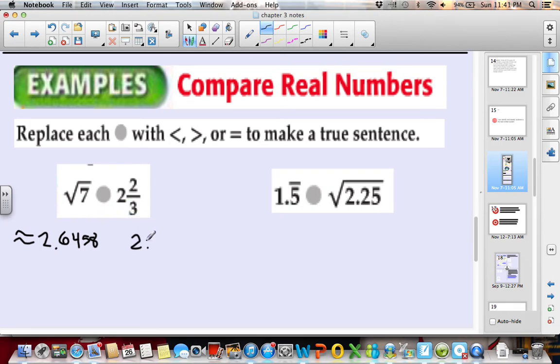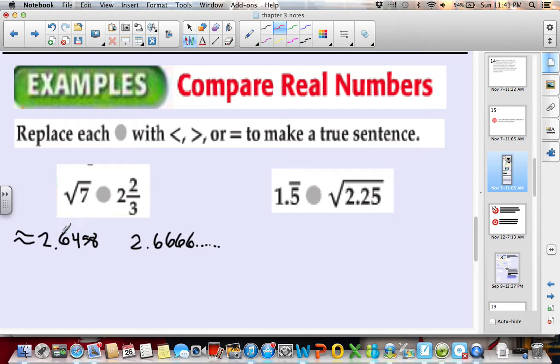Okay, and I know that 2 2/3, well, I know that it's 2 point something because 2 is our whole number, so 2 point, and I know that 2/3 is 0.6 repeating. If you want to check that on your calculator, you can go 2 divided by 3, and you should get 0.666666. So we have 2.6666 repeating forever and ever and ever. Okay? I put my approximate sign here because I rounded this up, so it's approximately 2.6458. I didn't put an approximate sign here because I put my dots here and I know that it goes on forever.